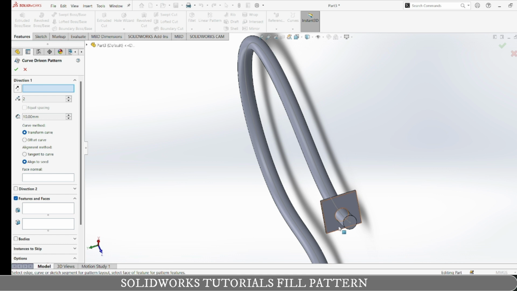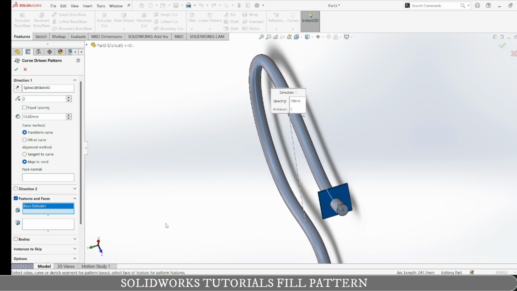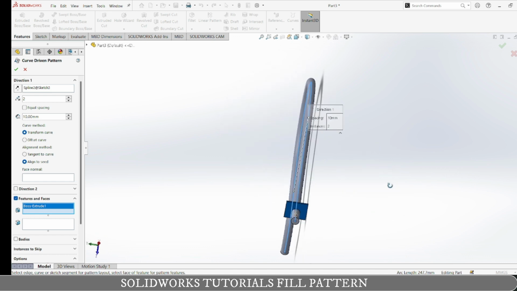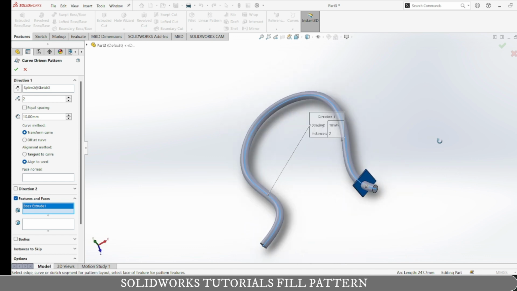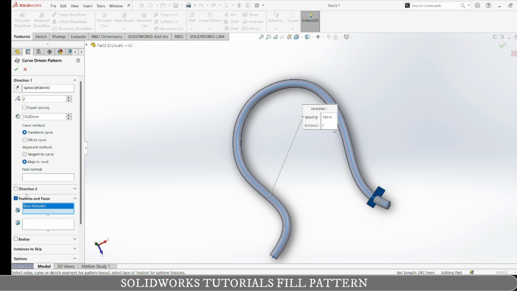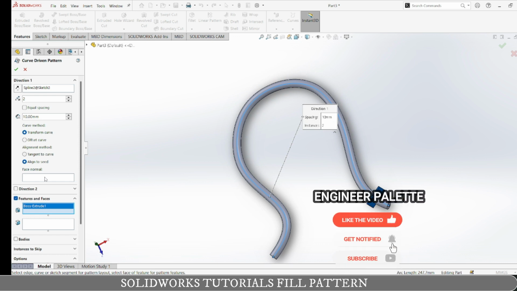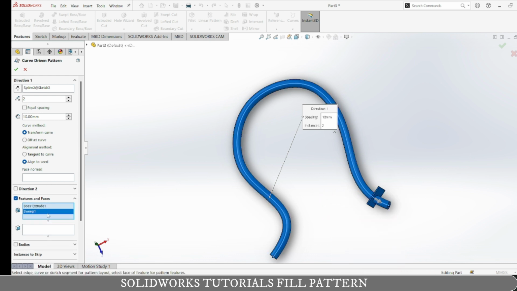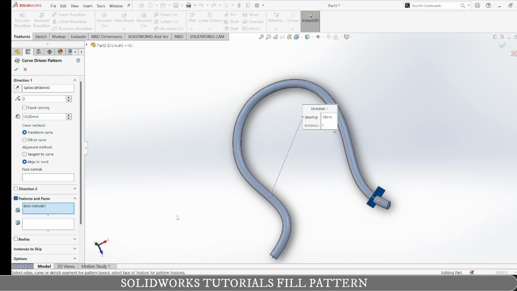So my direction will be this plane, and feature or faces, so I want this boss extrude around this curve. Okay, now here equal spacing, but I want it in the other direction, not in this direction.